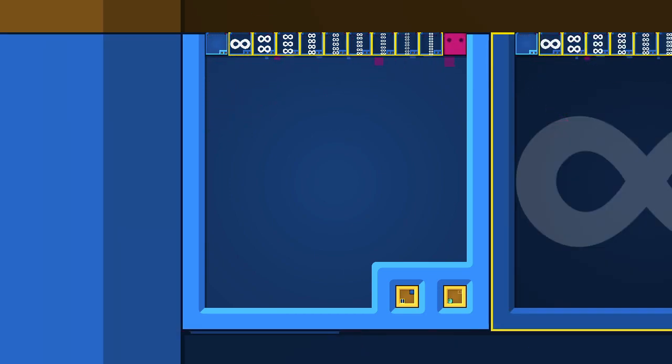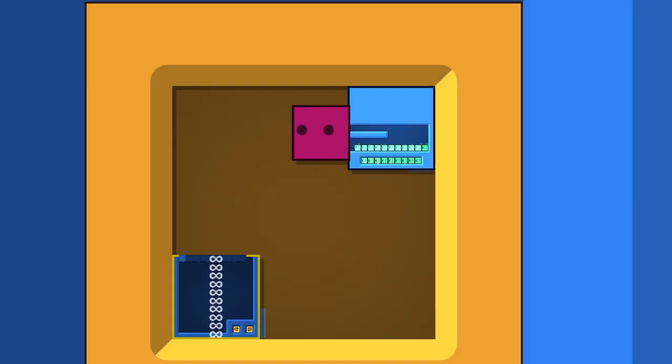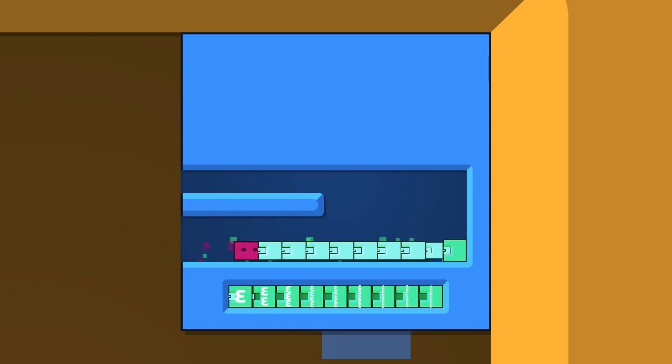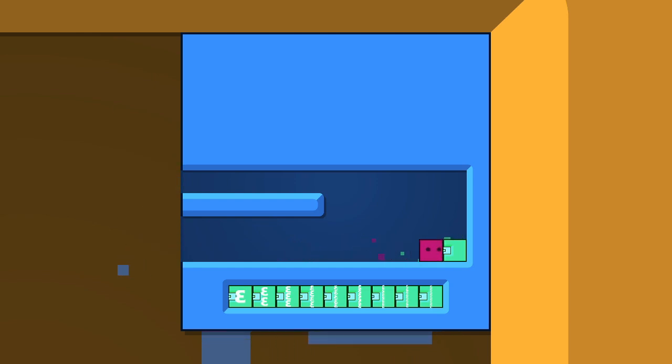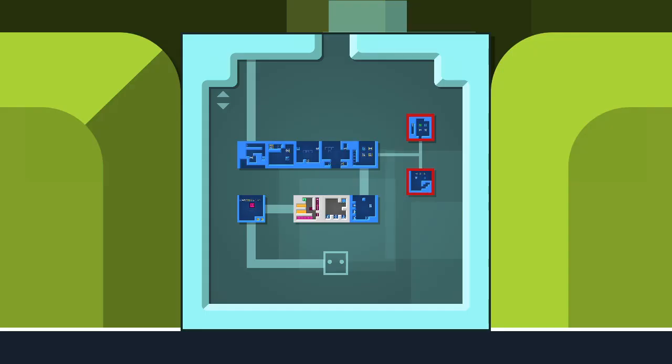Okay, there's the exit to here. What is this madness? Okay, so that's gonna be there, but what does this want me to do? Probably just that, I guess. Not really a problem, I guess. Okay, that was a lot easier than I would have expected from that, as the final puzzle.